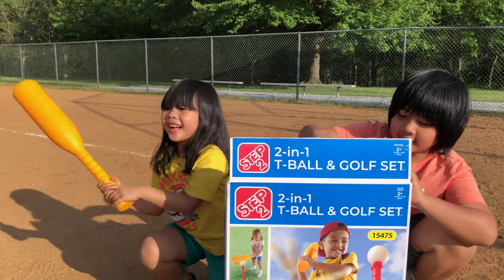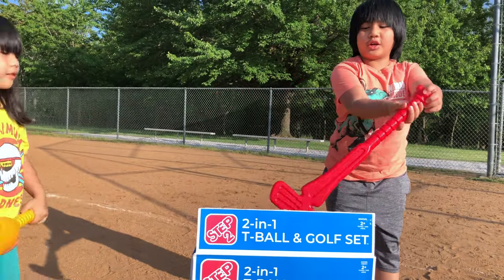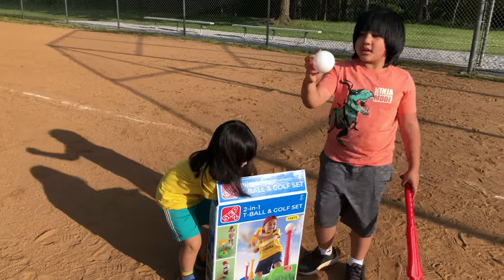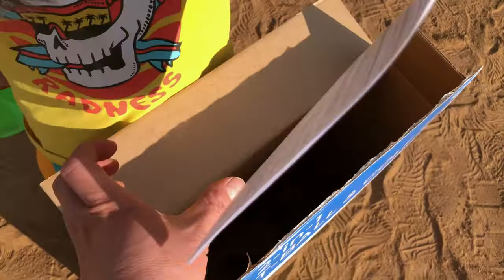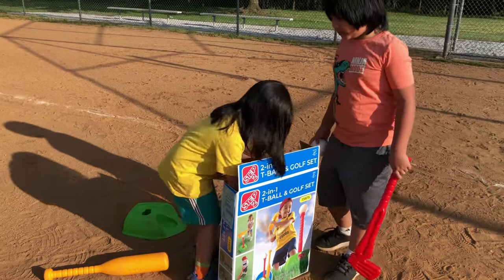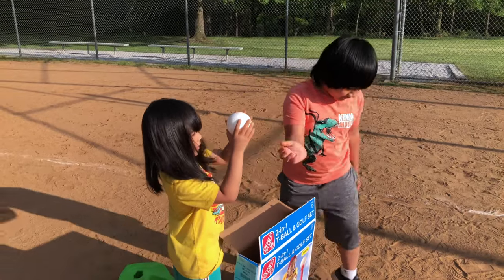Whoa. Oh, that's the bat? Yeah. This, and this is for golf. What else do we have? Check it out. And this is the baseball. Oh, that's the base, right? Yeah, that's the base. What do we have? Oh, instructions. And there's another ball. Got it, Annie? I can help you. Okay. Thank you.